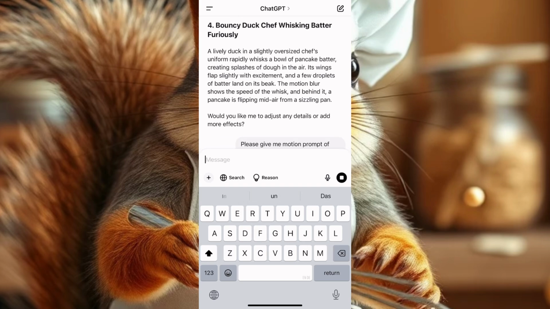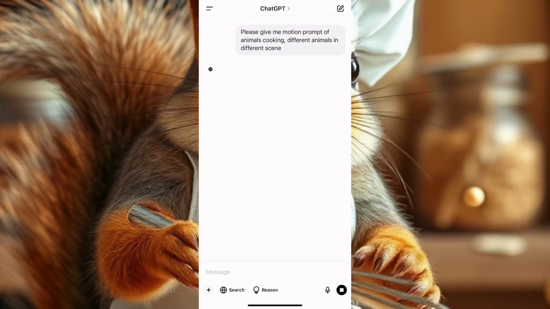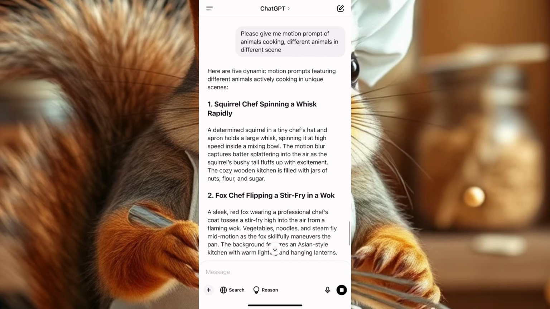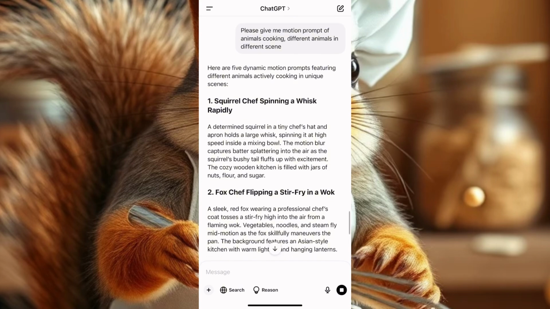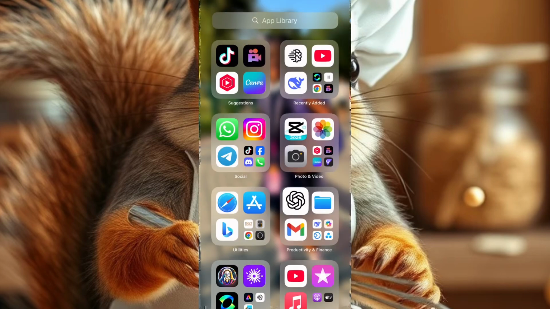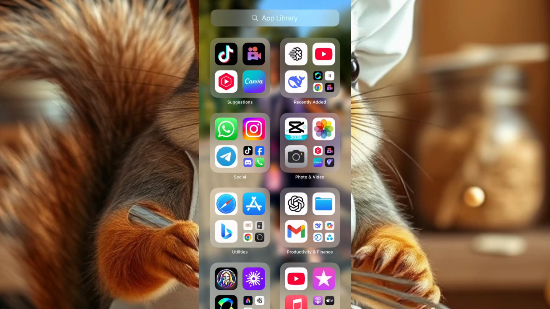So you click here and ChatGPT will give you this prompt. Okay, let's wait for ChatGPT to give the prompt. Guys, if you don't know, please, this is mine. Just screenshot it. Okay, now you take this prompt. First things first, you take the first one, a squirrel. This one is funny. Now you copy this first prompt, you go to Pika Lumen.